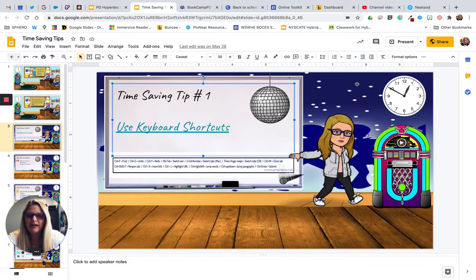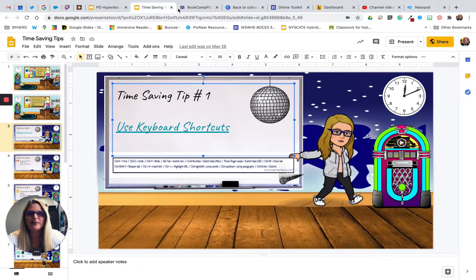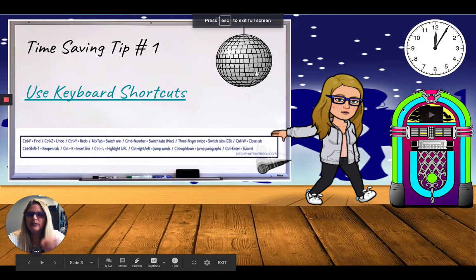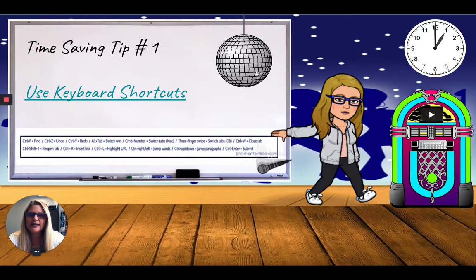Another one of my favorite keyboard shortcuts is Control-C, which copies, Control-V, which pastes, Control-Z, which undoes, or let's say I closed out a tab and I realized I wanted it. I can hit Shift Control-T and it will open that tab back up for me. All of those are great ways to save time because you can quickly toggle just by clicking some different things on your screen. Great ideas to just Google keyboard shortcuts, and it will show the ones that are best for your computer.